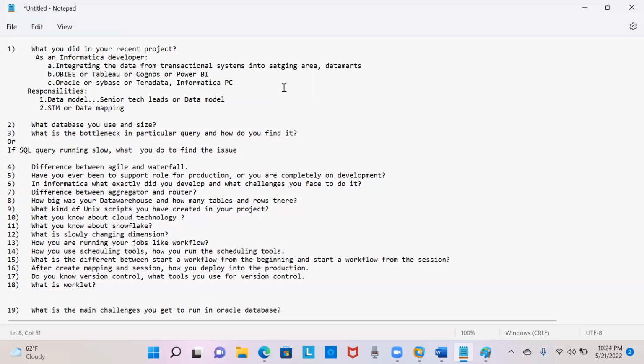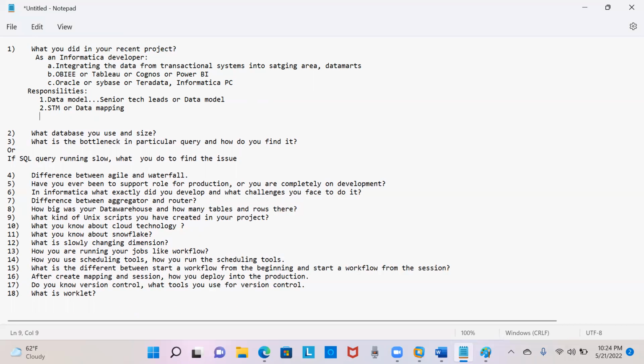That STM document is going to be the base for you to get started with your development. Once the STM is created, you get started with the development. So as an Informatica developer, what do you build or develop? You first start with importing the sources, the different sources from which you are reading data. Then you import the targets. I'm assuming that you have got the Informatica access by this time, right? That is something we're not covering in this video, but just assume that you already have the Informatica access. So you get started with importing the sources and importing the targets.